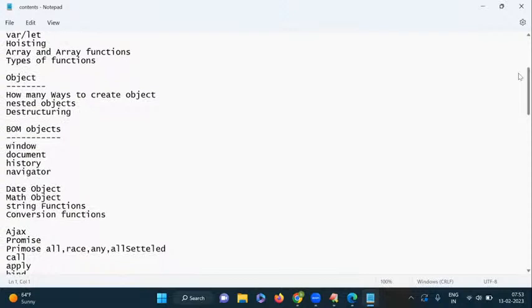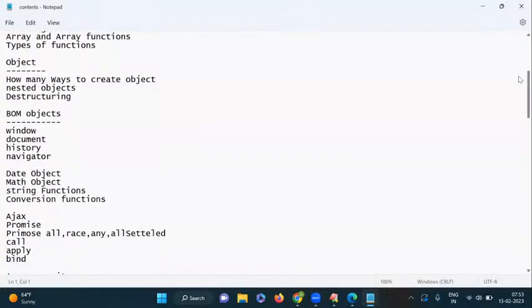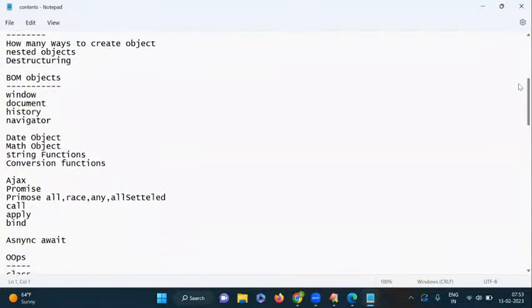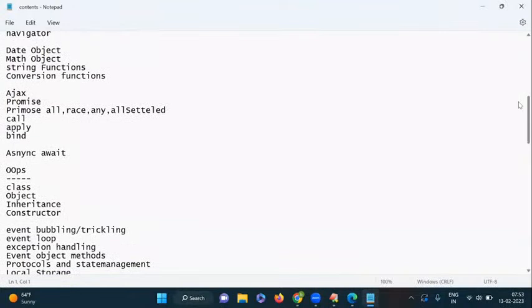Objects are very important because the data which is coming from Ajax is in the form of objects only. So how to read the object, and what BOM objects we have, date objects, math, string, conversion functions.